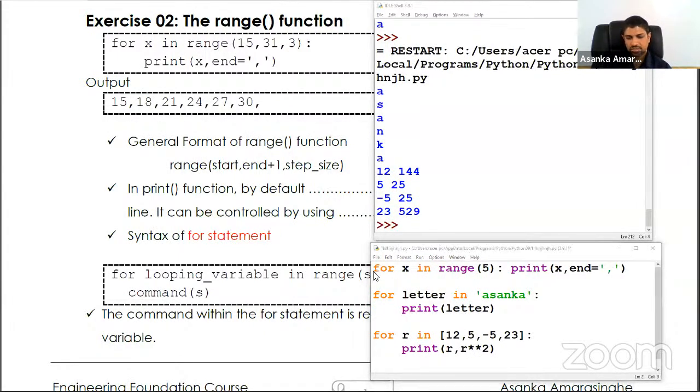You can see the outputs of these three cases. So better to try the for statement with a string as well as a list. List එක ඇතුළට ඔයාලට කැමති ඒවා ටිකක් දාන්න පුළුවන්.